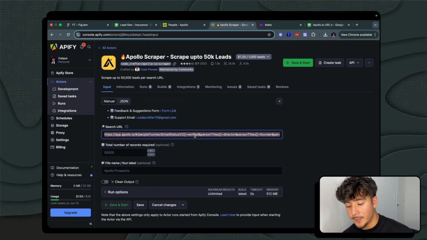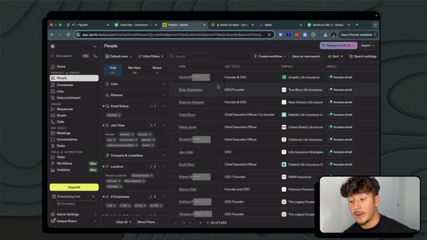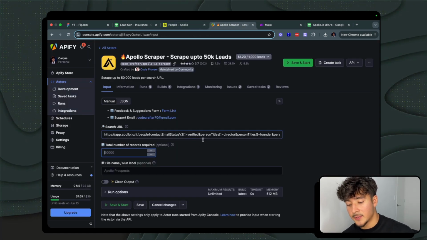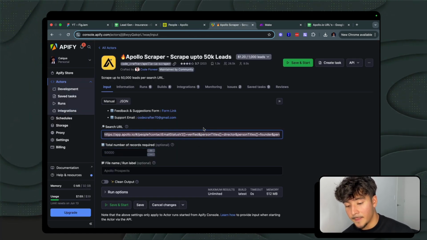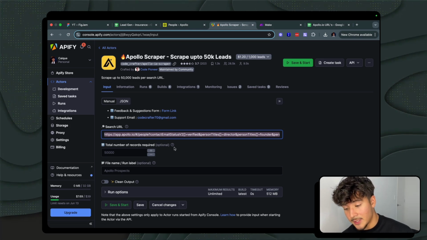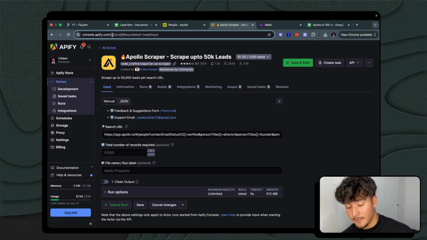You see that I've already put a URL here, and this is the exact URL that we pulled in from here that we would have had to export, and which would cost a lot of money. But instead, Apify allows us to scrape all of this by just putting in a URL here. And once you sign in, I think they give you $5 credit for free. So this is essentially you are getting 1,000 leads for $1 per 1,000 leads. And once you sign up, they have the $5 for free. So essentially you're doing this for free, right?